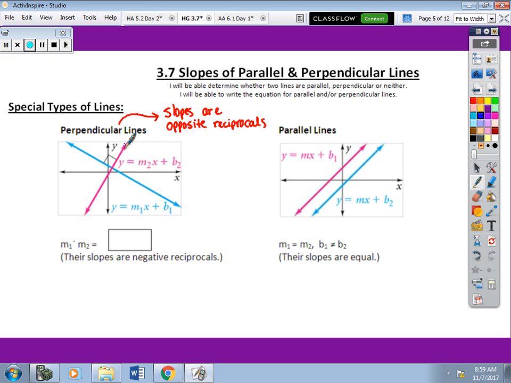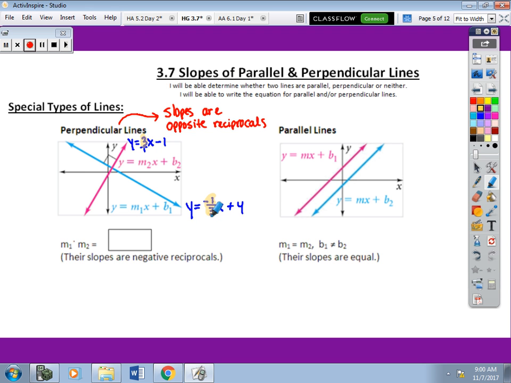Let's suppose that this one was y equals 3x minus 1. The other line would have to be y equals negative 1/3 x, because you have to take the slope, which was 3 over 1, you have to take the reciprocal, which is to flip the fraction, and you have to change the sign. And then let's say that the y-intercept, since that was negative 1, let's make that positive 4 or something. Now I'm just kind of making those up. But the big thing to notice again is that the slopes, 3 and negative 1/3, are opposite reciprocals. So you're flipping the fraction and the sign.